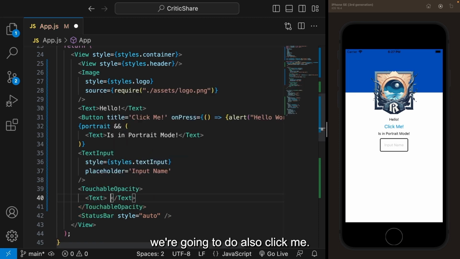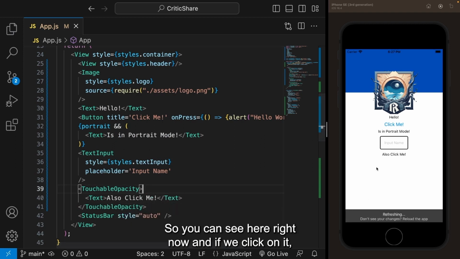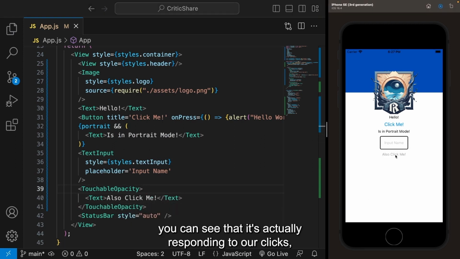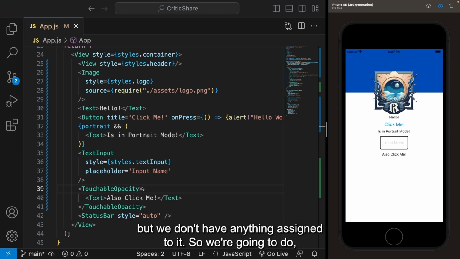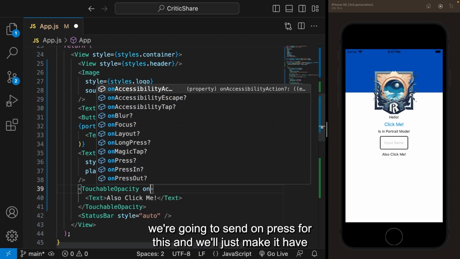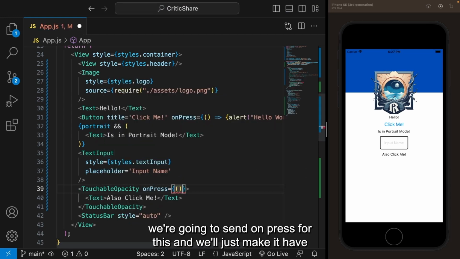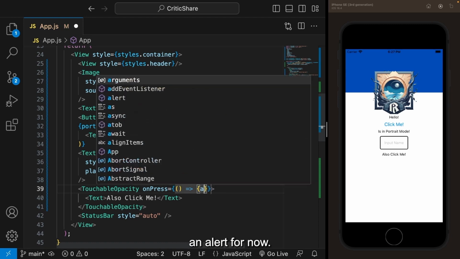We're going to do also click me. So you can see here right now, and if we click on it, you can see that's actually responding to our clicks, but we don't have anything assigned to it. So we're going to send on press for this, and we'll just make it have an alert for now.